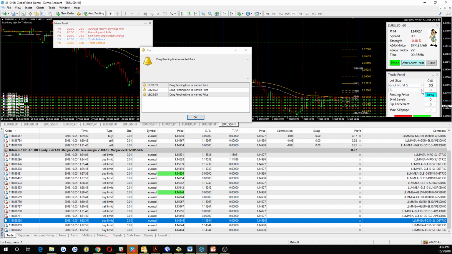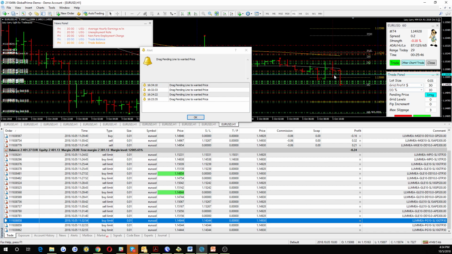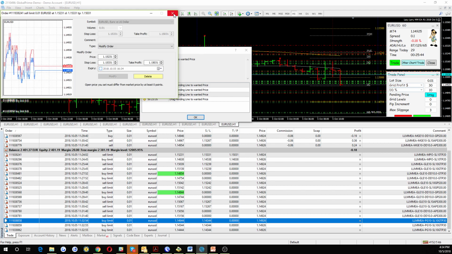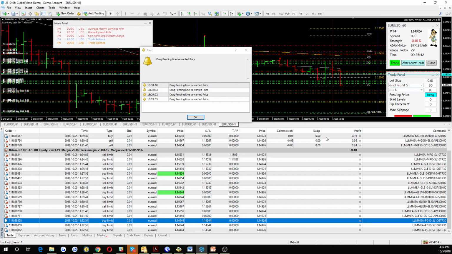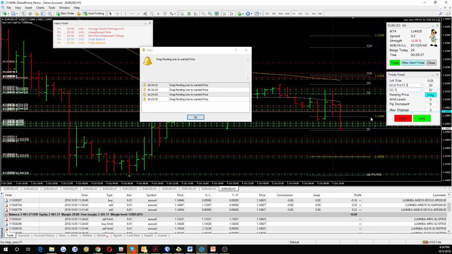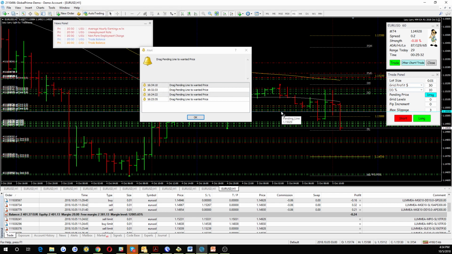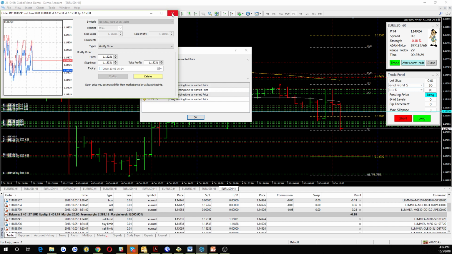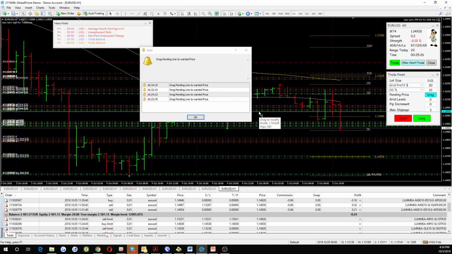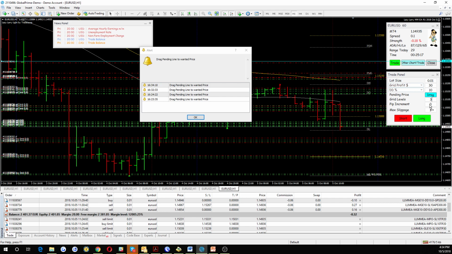So we have 30 euros with a drawdown percentage of 10%. Again, we are going to look. Oh, see, too much already on the chart. Let me stretch it out a bit so I can try to get back to my pending line, and I'm not able to get to it. I got it. Here we go. So we need to short that. We have 3, 10, and then we go short.